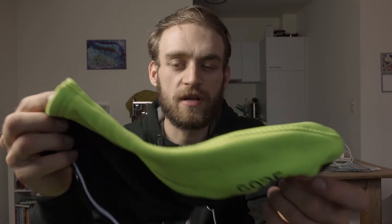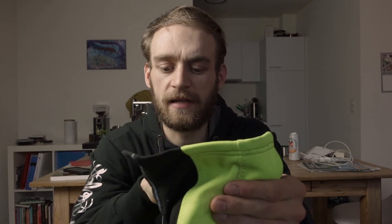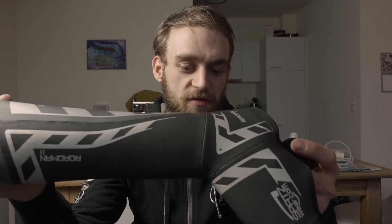Then I've also used some Gore overshoes, the Windstopper edition. Those are great against wind and cold. Against wet, they are not bad — I never really had wet feet, but I never rode them in heavy rain either. In the cold, one hour to 90 minutes is really the max you can do at the freezing point, then you will just have cold toes again. But with those Spatz overshoes, I believe all my problems are solved.